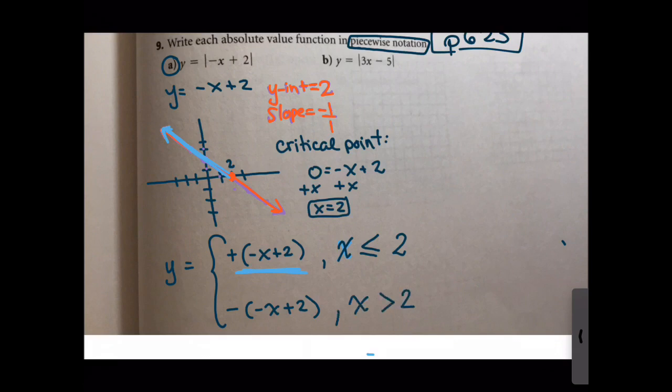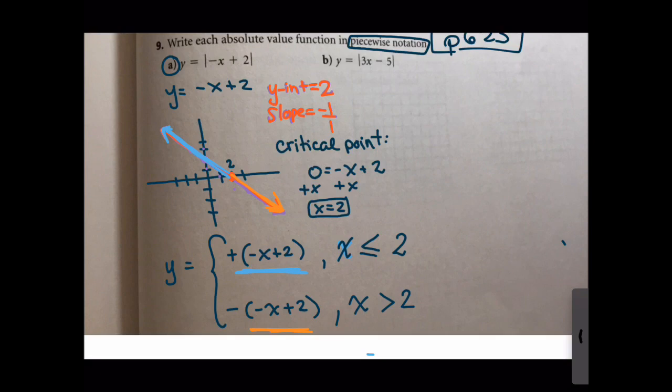Which makes sense because if you look at this portion of my graph, I'm going to make this orange. You can see that from my critical point, what's happening with my x values? They're getting bigger than 2. Wait, so for the positive, is it always equal to the number? Yes. And then the negative one is just the other. Okay, so that's piecewise notation, and I just did it with linear graphs today. Tomorrow I'm going to do the quadratic graphs, so that's why I just did linear.